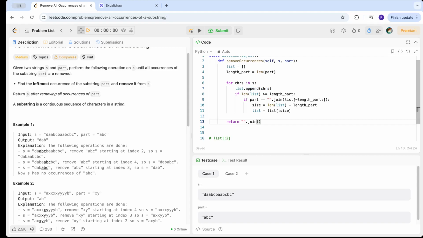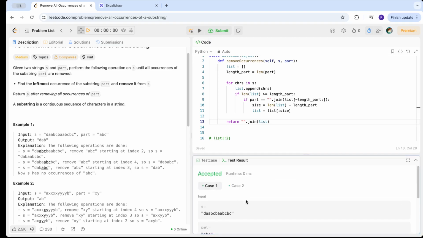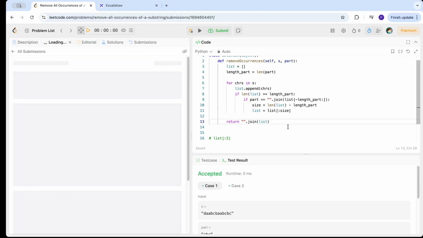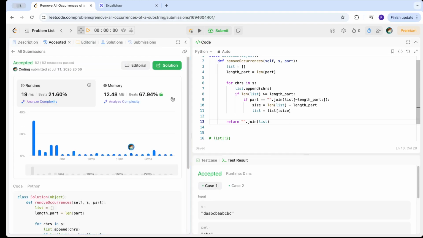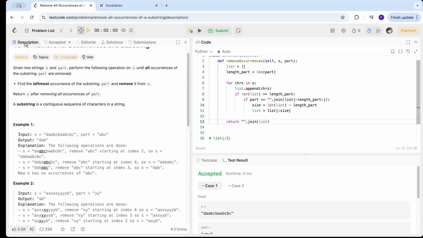So we convert this list into a string by doing this, and now we can run it. Here we can see it gives us a correct solution. Now we can submit. And as you can see, this would be our solution for this problem.